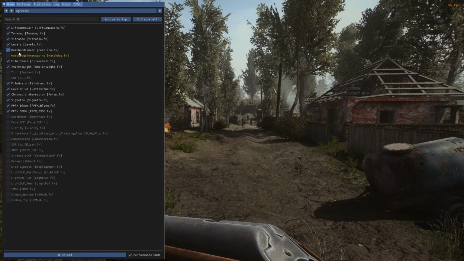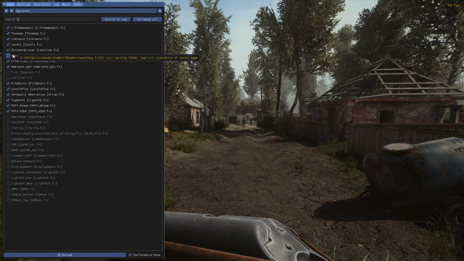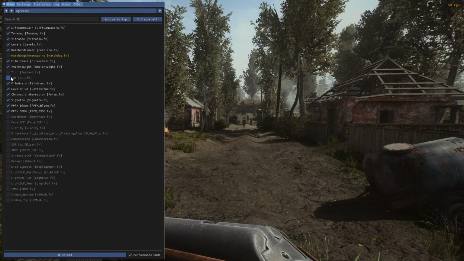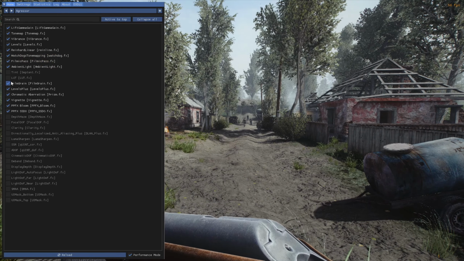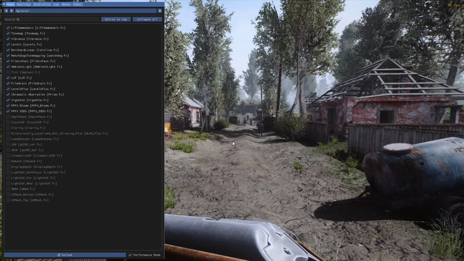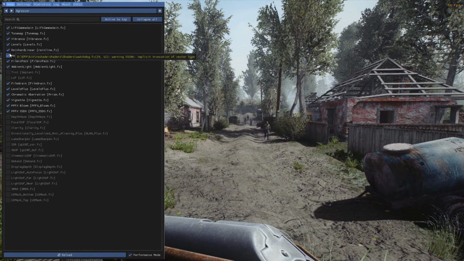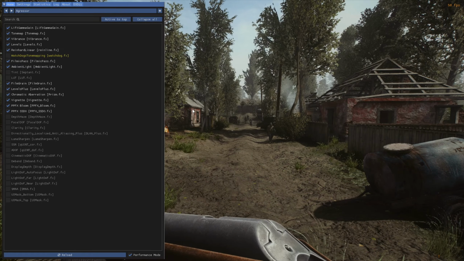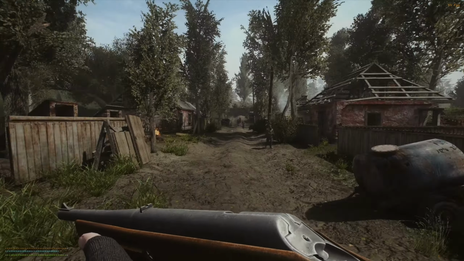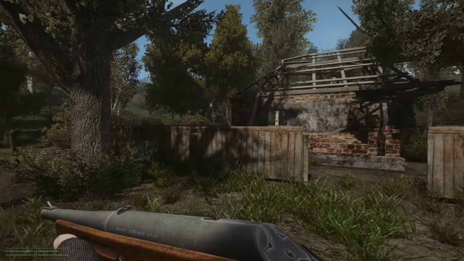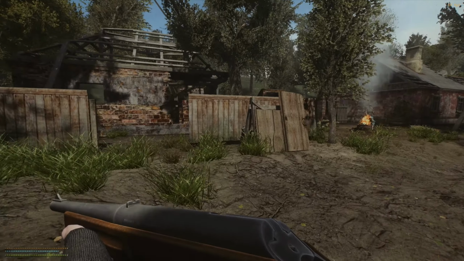So on the base Aggressor ReShade that's on here, you will have Watch Dogs tone mapping and LUT checked on both of these. So it's going to look like this, maybe slightly different. So what I did is I unchecked LUT and I unchecked Watch Dogs tone mapping.